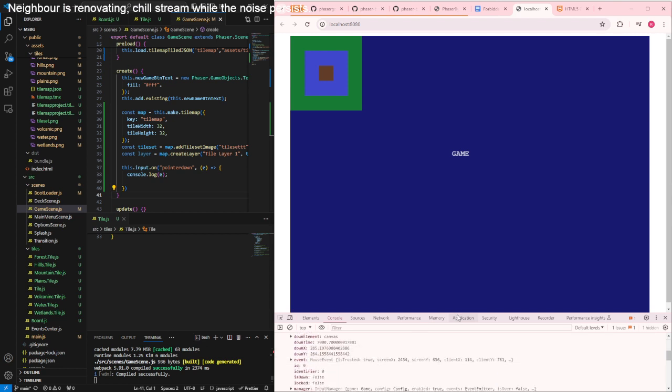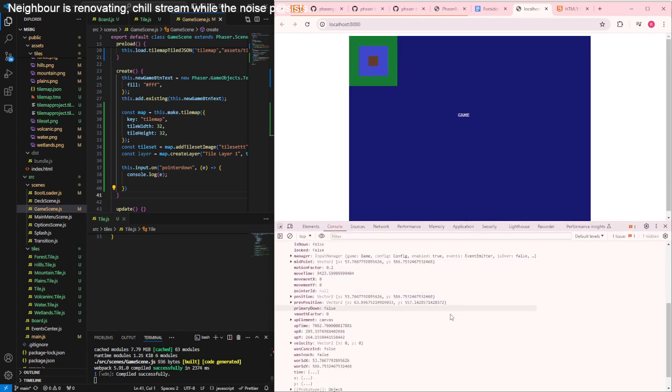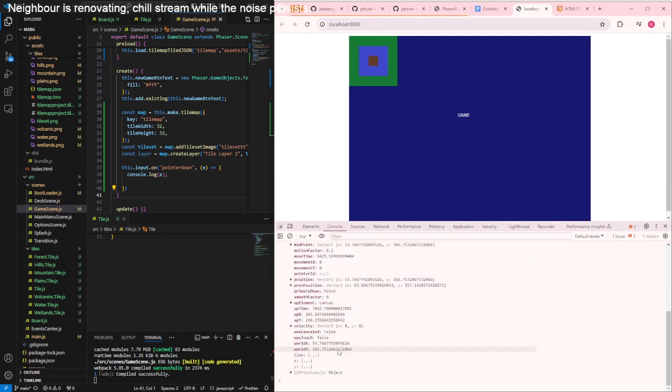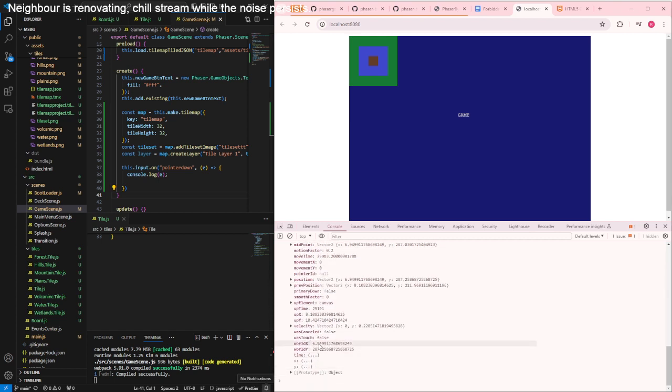Down X and down Y. I don't care about the movement, and that's the world X and world Y. So this is close to 0, right? In world. How is it?